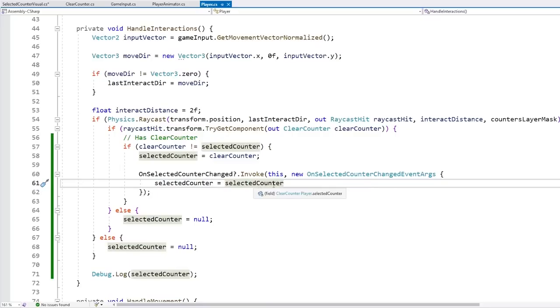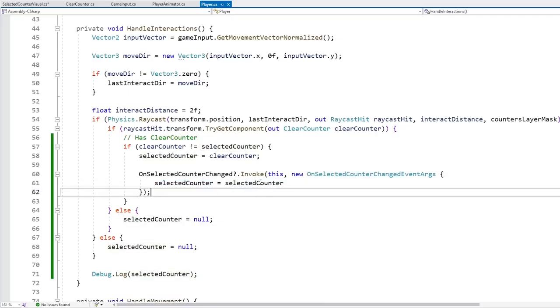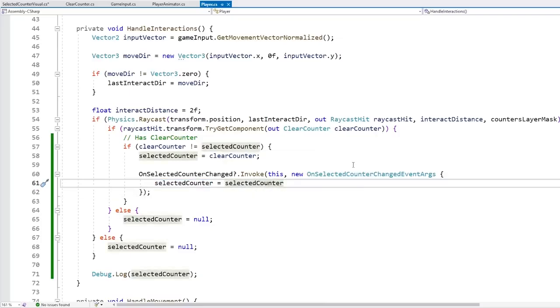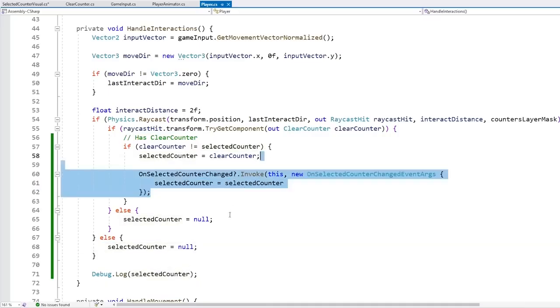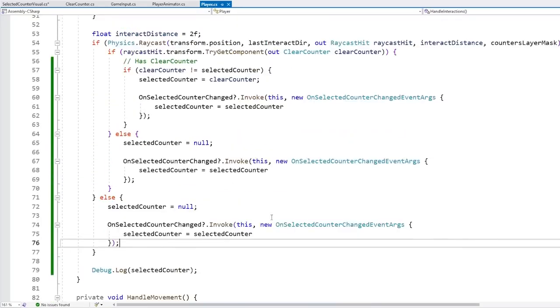Now, don't be confused by the fact that we're using the exact same name. If you actually mouse over the cursor, Visual Studio actually helps you by telling you which object refers to this. So with the cursor here, note how all of these are highlighted, but this one is not highlighted. That's because this is the field inside the OnSelectedCounterChangedEventArgs, whereas this one out here is the object that we're referencing in here. So even though these two have the exact same name, here we're accessing the field inside of that, and we're assigning it to the reference that we have down here. Okay, so that's really it. We're firing off the event when the selected changes, and we're passing it in. And let's also make sure to do it over here, so let's copy and paste some code, and there you go, just like this.